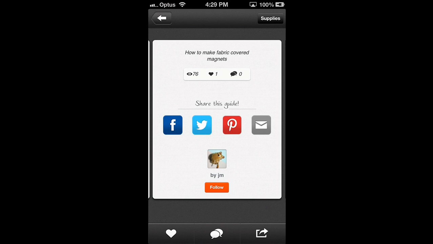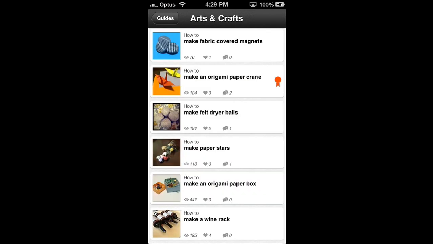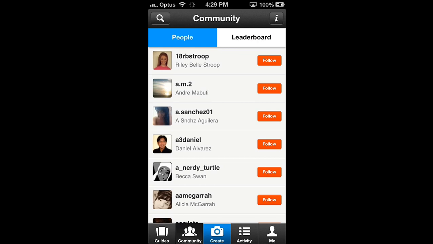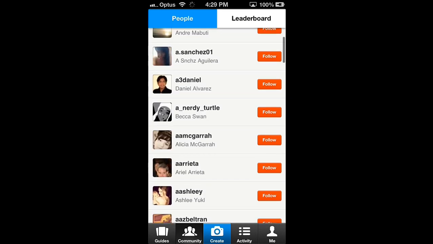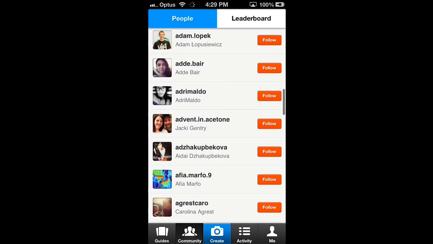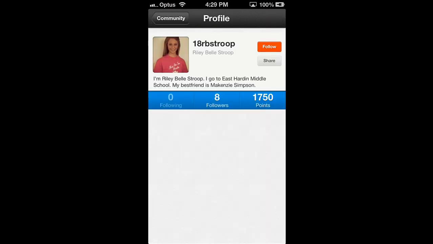to follow the creator. Speaking of which, we will head back to the community section where you can see other people and the leaderboard. If we just look at people for a section, we can navigate between the 2 at the top. We can see the people whose articles are being featured on the site this week. You have the option to follow them once you create an account. So if we just choose a person at the top, we can have a look at their profile, a little bit of information about them, who's following them, how many points they've earned, and it will also show us if they've created any projects or tutorials that we can look at.